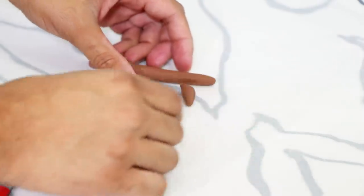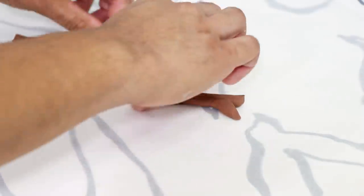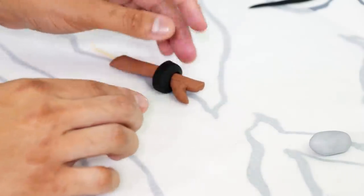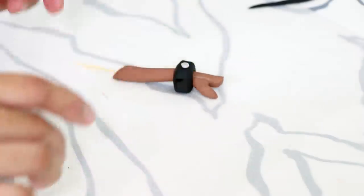I decided to play The Two Towers in the background while working on all of Franklin's arms and facial details — I created all of this stuff with fondant. First I created Franklin's twig arms: I rolled some brown fondant out into a log and then added some smaller pieces to be his twig branches or fingers. To hold them up I inserted a toothpick into the middle of the log, and then I gave him a studded bracelet.